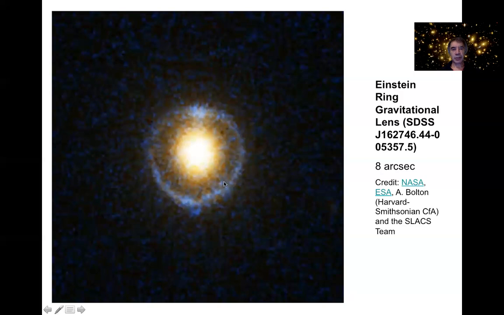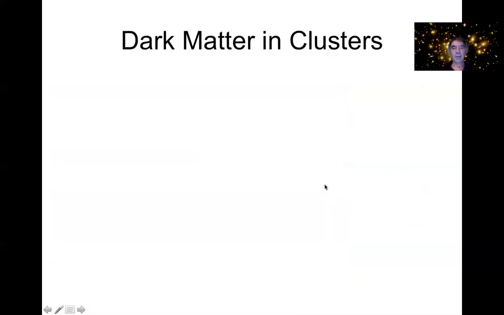So you could use this very accurately to find out the amount of dark matter in an elliptical galaxy like this. As long as there's enough light here, you can measure the distance to this galaxy through its redshift. You can actually get a spectrum of the background galaxy quite often and measure its redshift. So you know the geometry of the lens very well, and you can work out the amount of dark matter in here. Okay. But more often, this is used for clusters of galaxies.